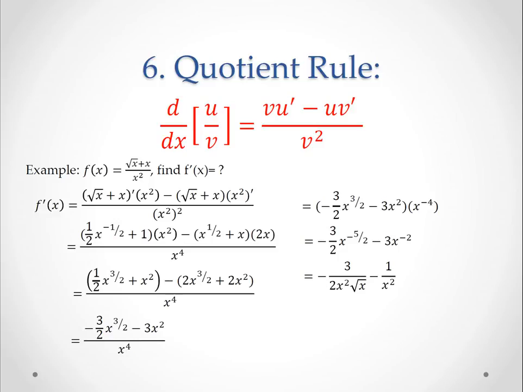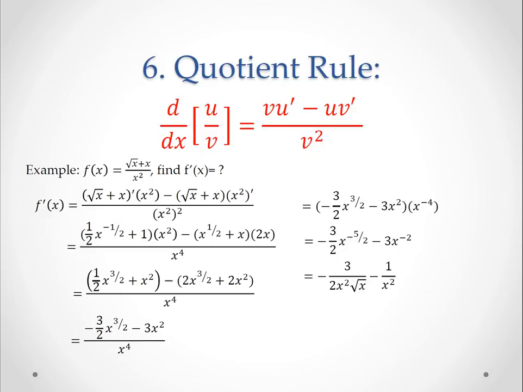Okay, let's look at the next rule I want to introduce. This rule is the quotient rule. The quotient rule is similar to what we saw before in the product rule. The quotient contains a numerator and a denominator. So the derivative of a quotient is equal to the derivative of the top times the bottom, minus the derivative of the bottom times the top, and this subtraction is divided by the bottom squared. It looks like a really difficult formula to remember, but let's look at an example.